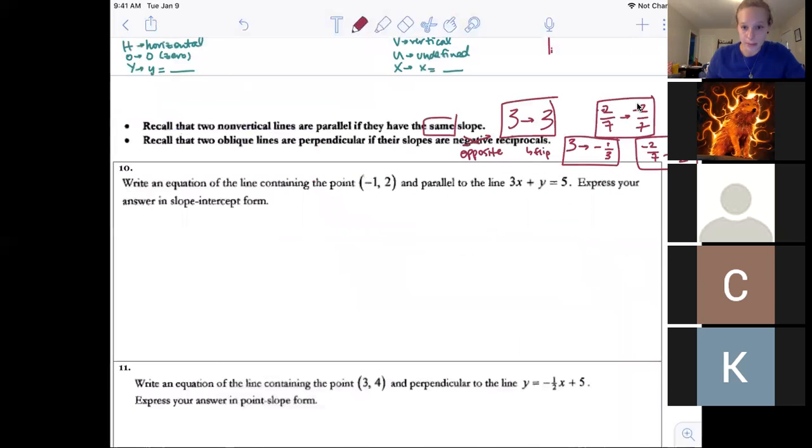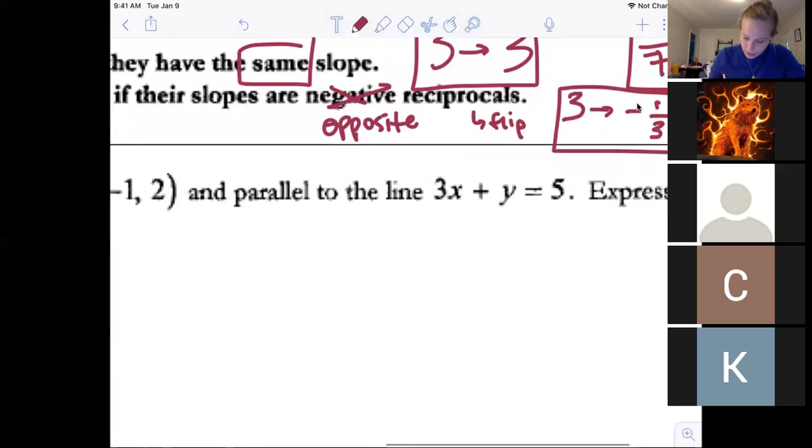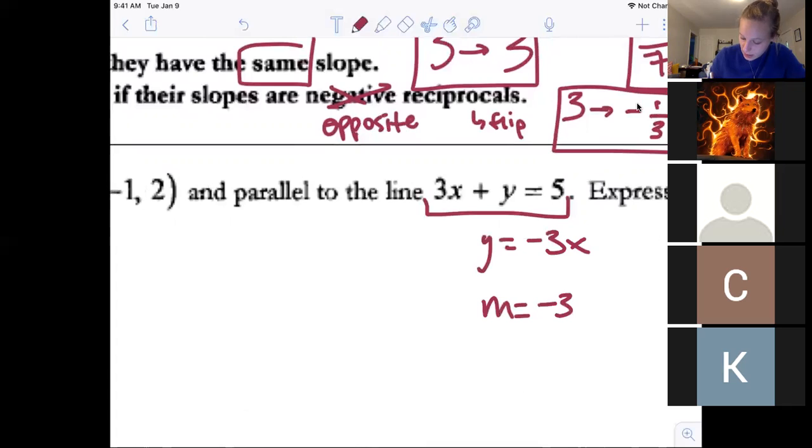All right, let's do a couple problems. For this first one, I want to know what's the slope of this line? Who can help me find the slope of this line? -3x. Why is it -3x, Colin? Because you have to subtract the 3x to the other side. Good. Minus my 3x on both sides, so I can get y by itself. So m is just my -3.